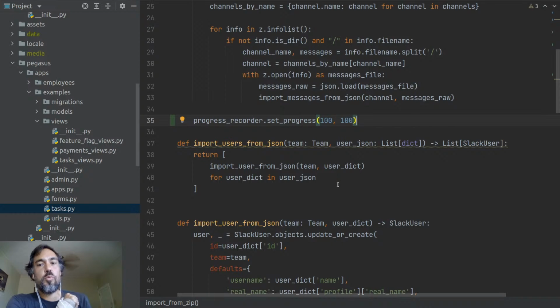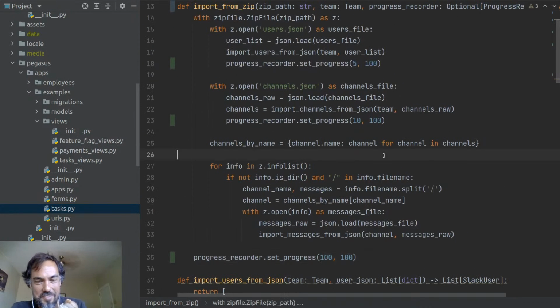And so we've got like 90% to work with in where we're doing the actual work of importing all these messages. Let's see, basically we want to know how many channels there are.